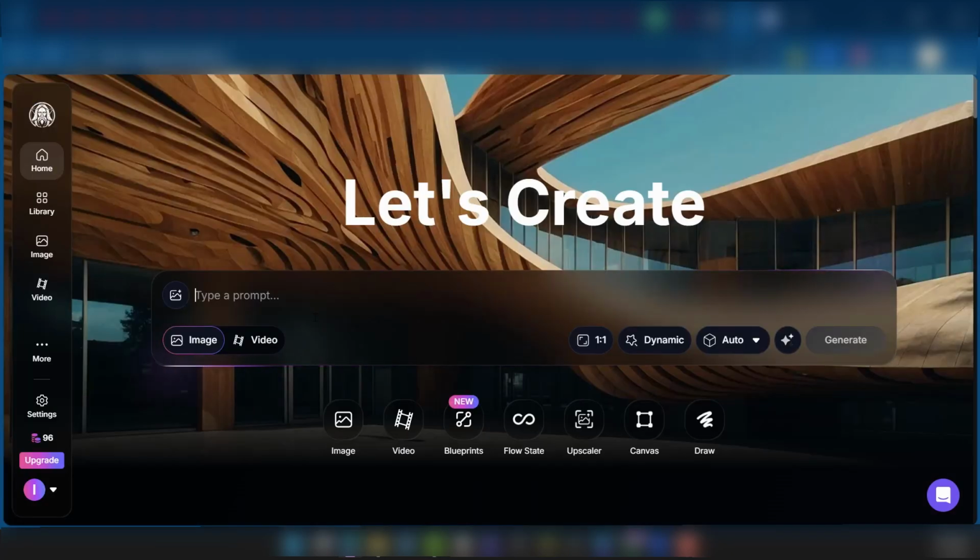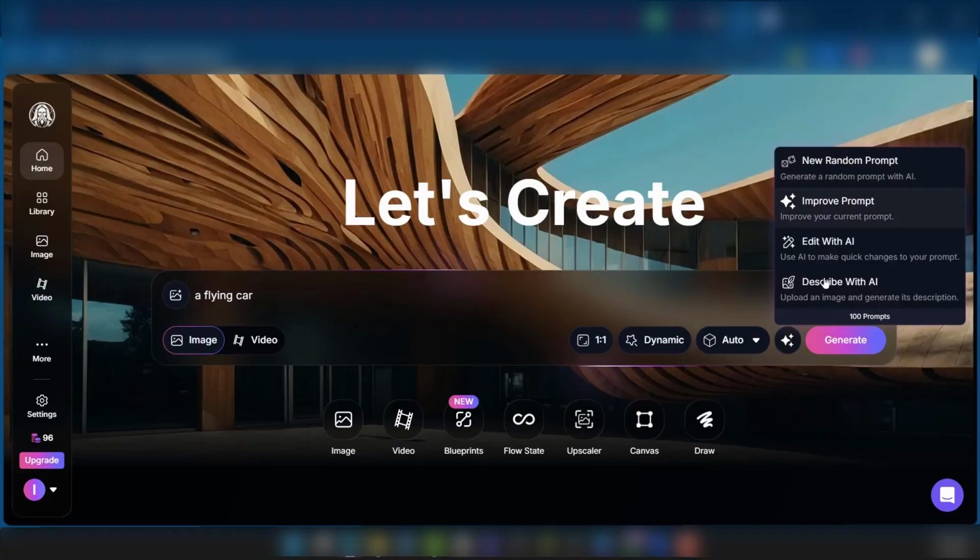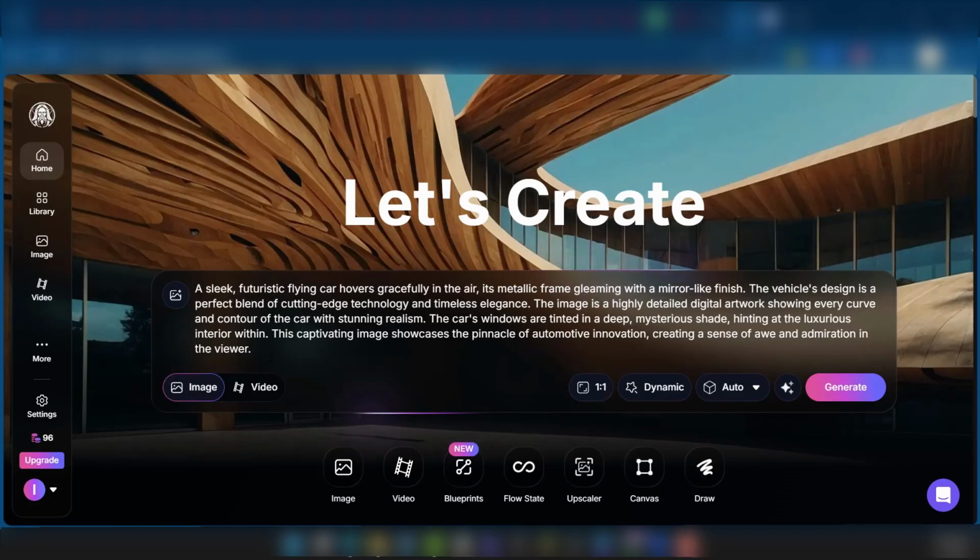And then of course by typing your prompt, you can click on this button right here to improve the quality of your prompt. So let's say a flying car, right? And then once we click on this button right here, you see some options and we can see improve prompt. Once we click on improve prompt, you can see a detailed prompt just from what we wrote before.